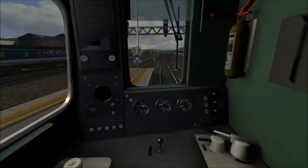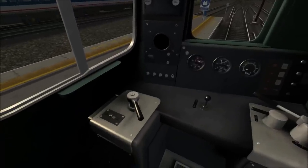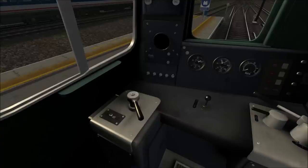As I apply the brakes, as you can see now, the needle climbs. I try not to go above about 40 when making a standard brake application. To our left here is the brake handle itself. There are two braking systems on this handle, the electro-pneumatic system, which I was just operating. And now if I release the brake, we also have an automatic air brake on this handle.